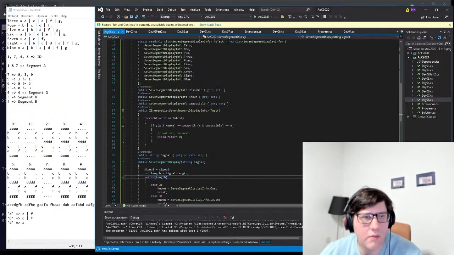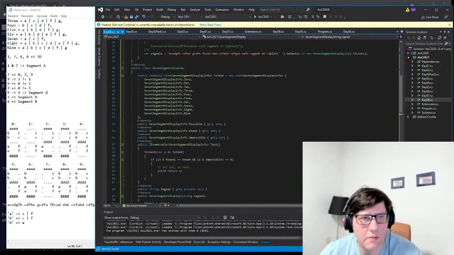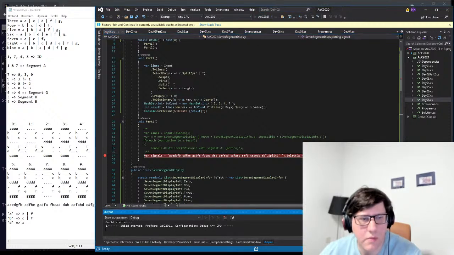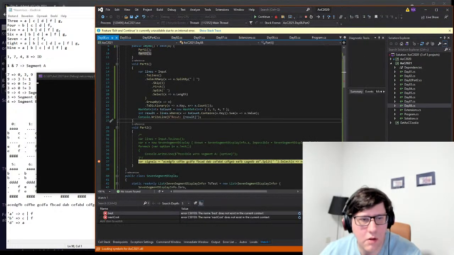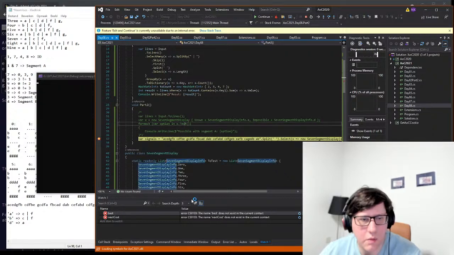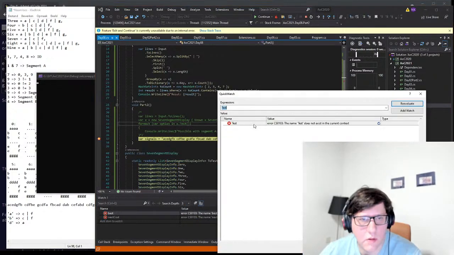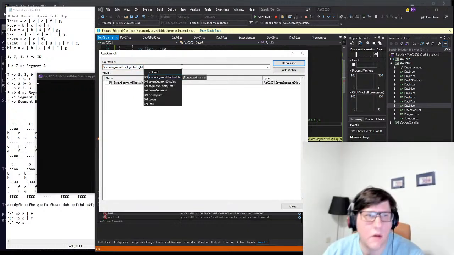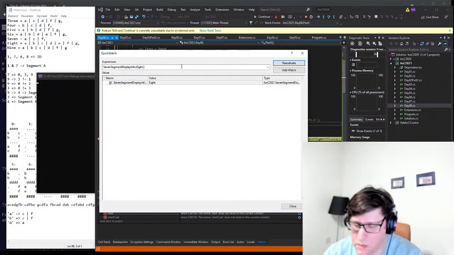I need to... Let me just hit the debugger and test it out, because I can't remember. Let me see. Quick watch. 8. So this is all flag set.